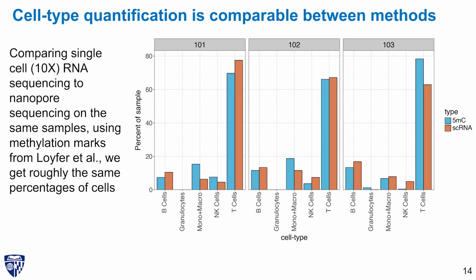It could also be that methylation is telling us something different than what the transcriptome is telling us. We're not necessarily quite sure what to make of this yet, but we think it's really promising to be able to phase out and separate out and quantify from a cheap sequencer that's $1,000 instead of $100,000. I can't believe there's still a $100,000 flow cytometer. You could imagine having a $1,000 MinION and doing adaptive sampling and being able to figure out what the proportions of cells are in some tissue sample.